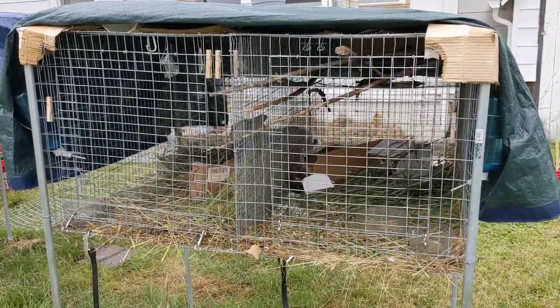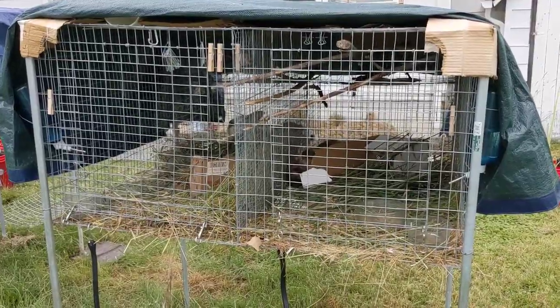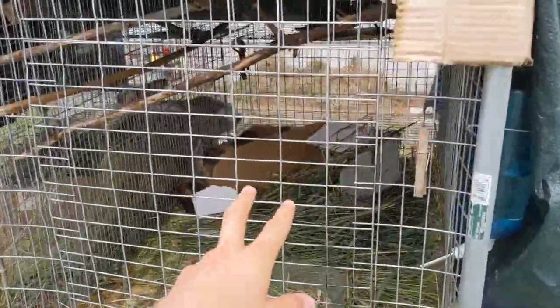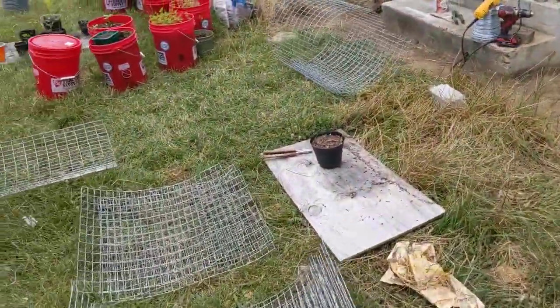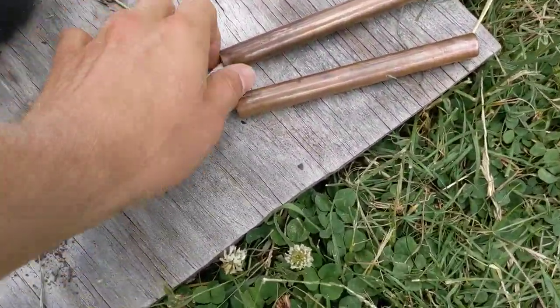So you'll need at least a 30-foot roll, and you're actually going to need more, so you probably need about a 50-foot roll because you're going to have to cut extra panels for the doors. I didn't really show the cutting process because there's really nothing to it. I'm just using my diagonals here.